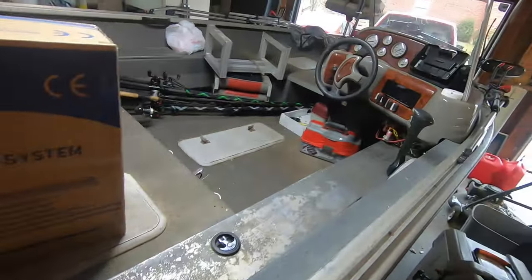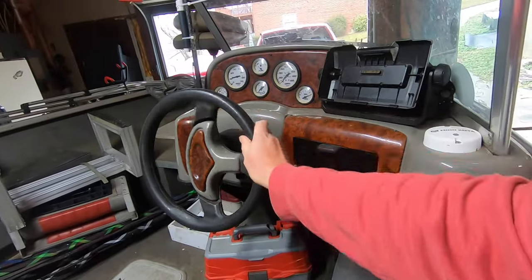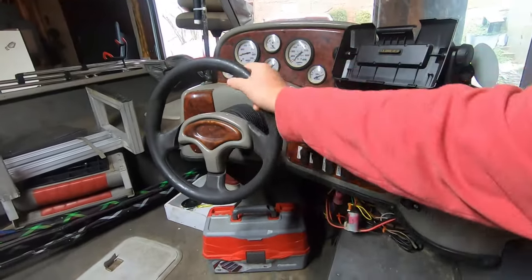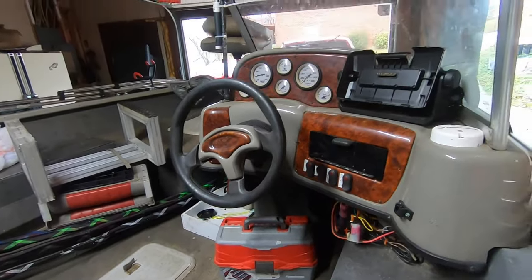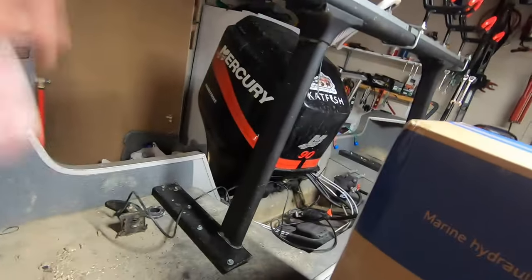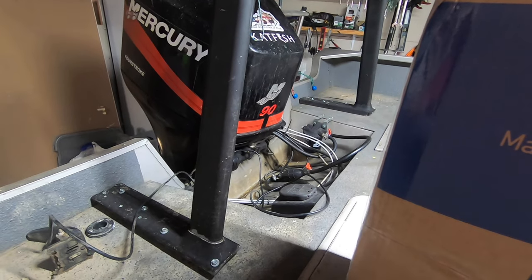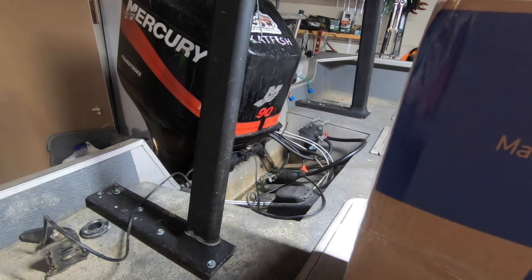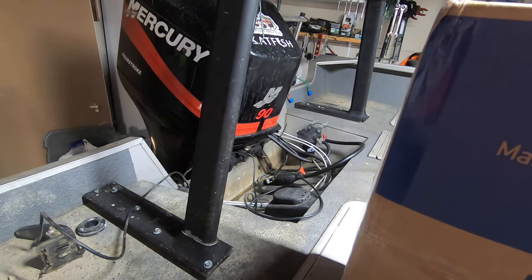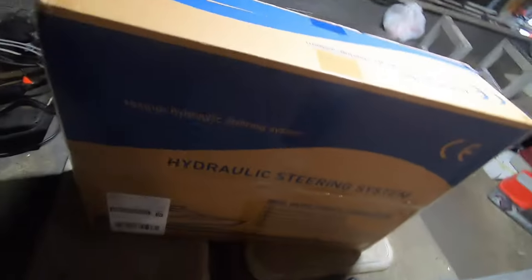This old cable steering on this boat, man, it's rough. It's super hard to turn. Got a ton of slack. Sometimes it completely freezes up. You can put all the grease you want to in this thing, clean it, whatever. It may help for a couple hours and then drop back to being tough again. It almost feels sometimes like something's going to break. And it's kind of scary. So I'm going to make an attempt to do this myself.